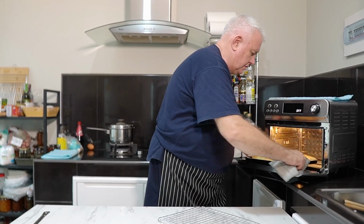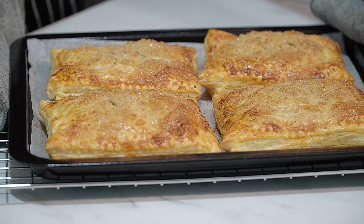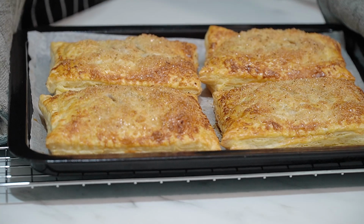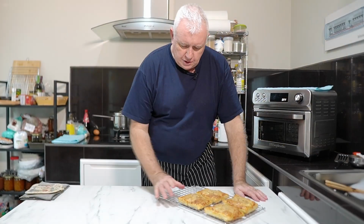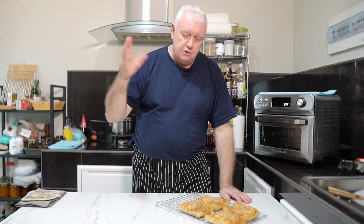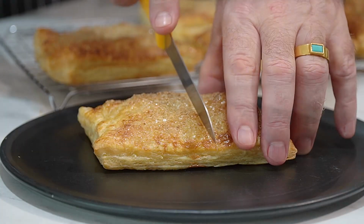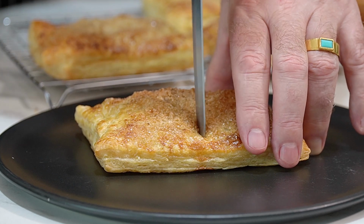Let's bring those out of there. That is our king cherry and apple turnovers made, or king cherry and apple parcels, whatever you know them by. And we're going to give them a little minute and then we're going to put them on a tray to cool down. We'll cut one in half and we'll serve it with some vanilla ice cream. Okay, so I don't think there's much else to do but actually get one of these off here and cut it open. And we might as well just go straight through.